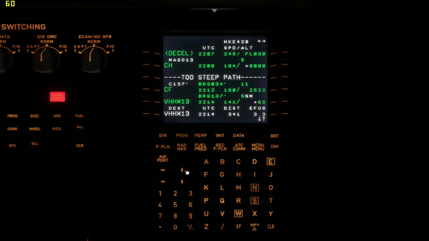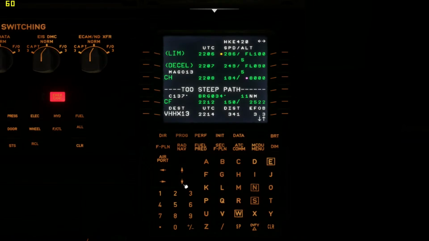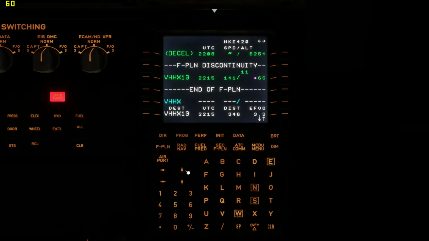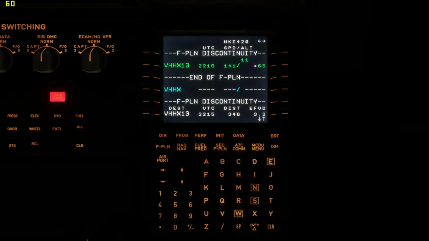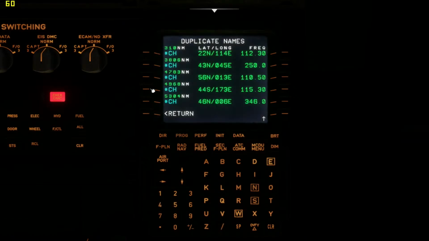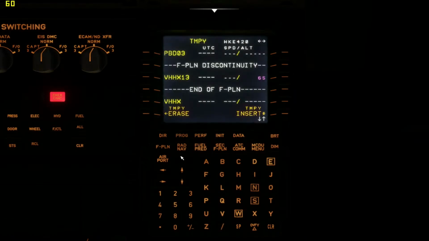It says 2C path. Anyways, we'll start our descent here. Shouldn't be any issue. We need the center fix there, where it says discontinued here. And there to Stonecutters NDB.